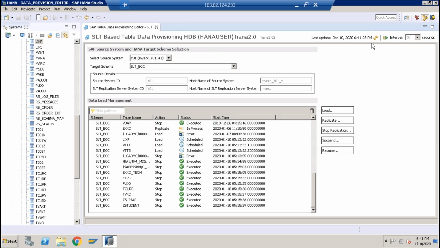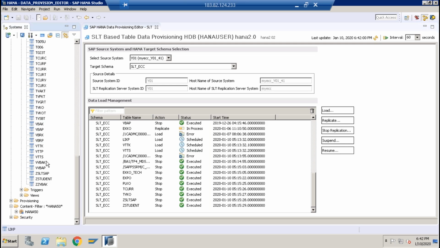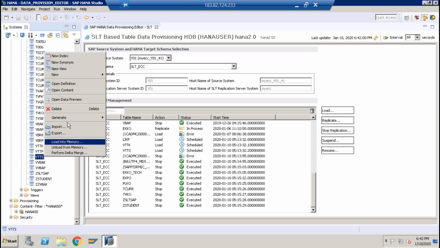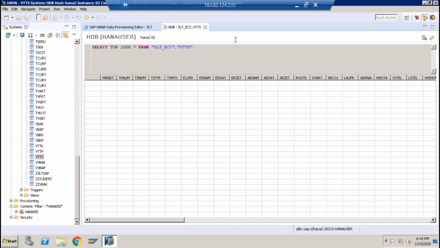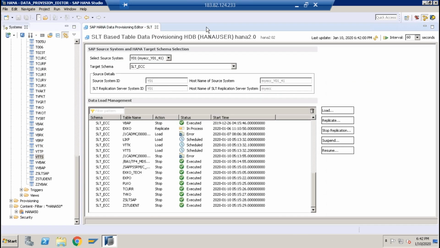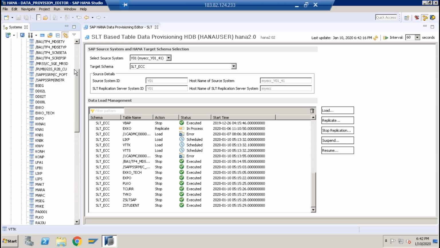Okay, let's refresh once. Still the load is in schedule. Data was not yet loaded. In the meantime, let me create the simplification layer.